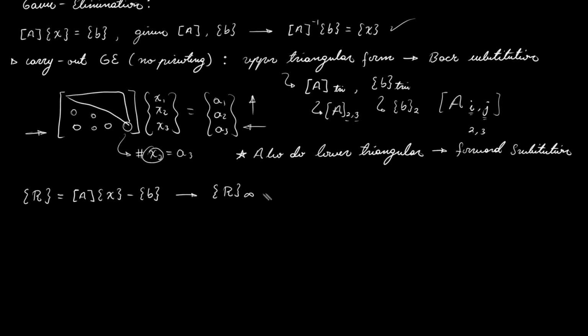So you have your residual, you can also calculate the infinity norm of the residual. The way that you look at this is, when you do a matrix times a vector minus a vector, the residual is supposed to be a vector. So what I'm going to do is look at my residual vector and at all of the values. So for example, if I have -1, 2, and -3.